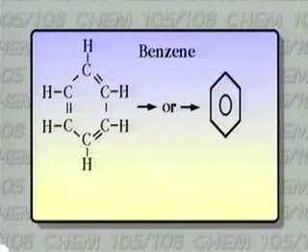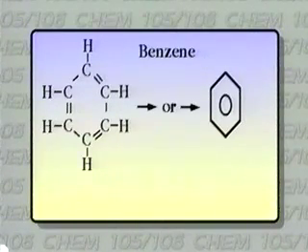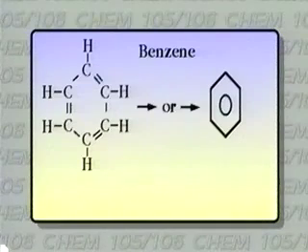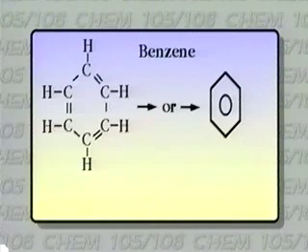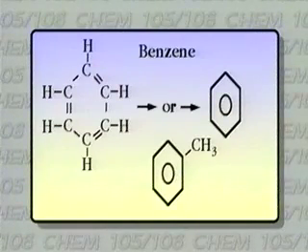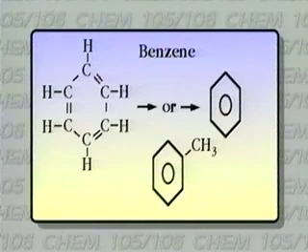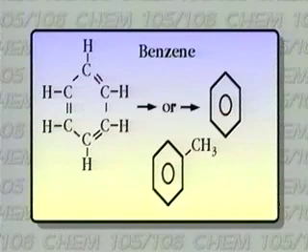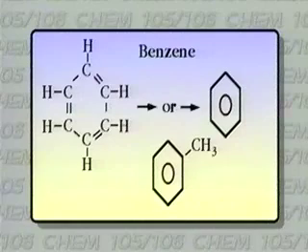So whenever we see that, we know that we started with a benzene. We might then selectively take off some hydrogens here and substitute other things in place of those hydrogens, but the basic shell structure remains the same, the 6 carbons with alternating double and single bonds. Well, one of the compounds that we can look at is the first one here, in which we have taken one of the hydrogens from the benzene structure and replaced it with a CH3.